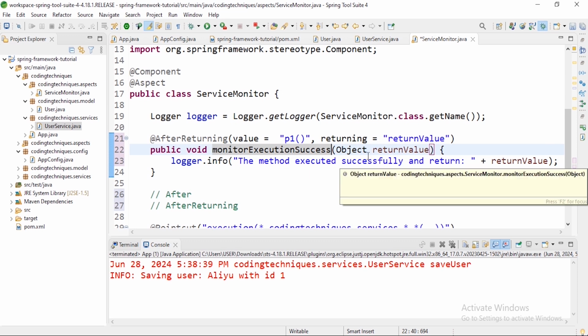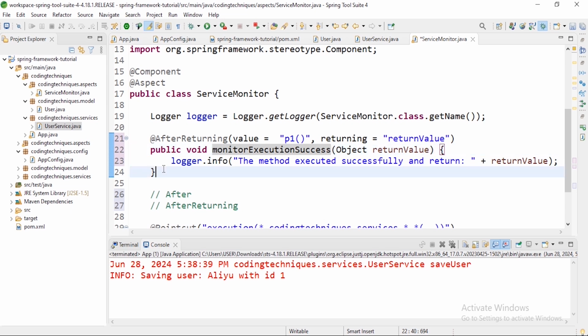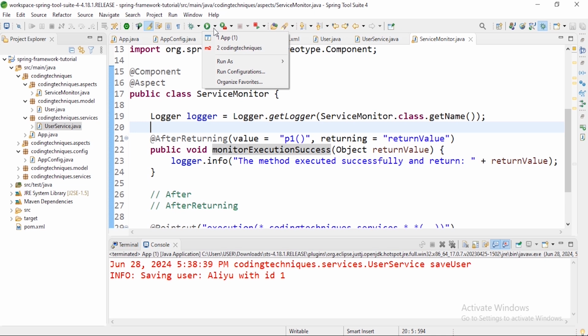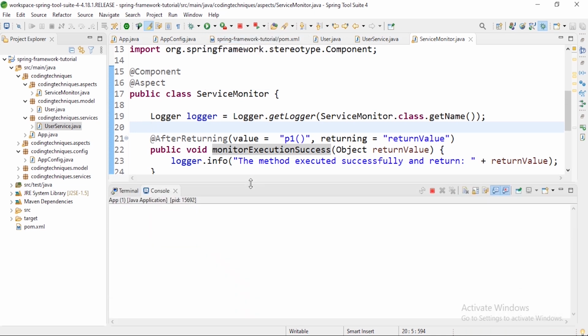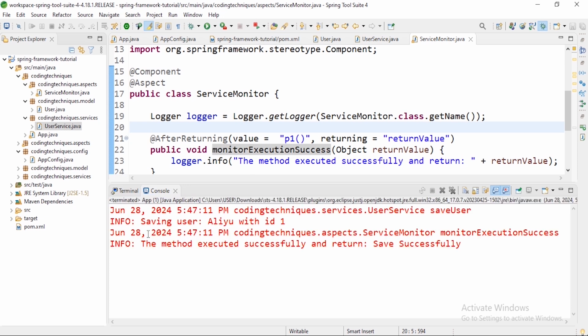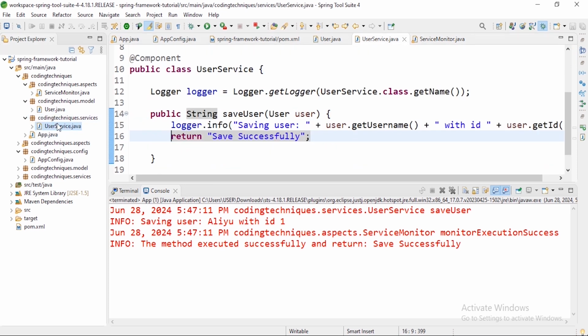Here we have the return value. Okay, so let's try to run this. You can see we have the method executed successfully and returned "save successfully," and that is what the method is returning inside the user service.